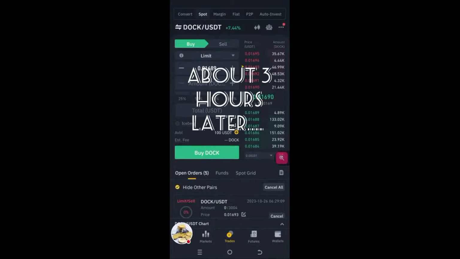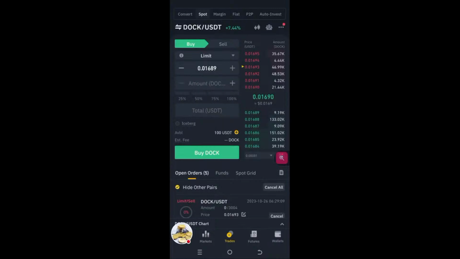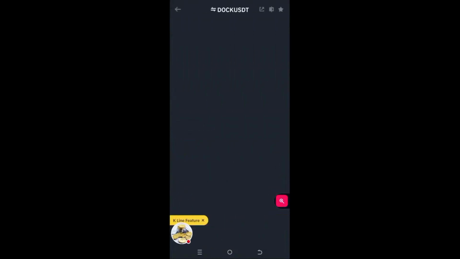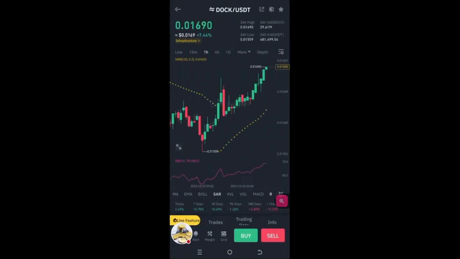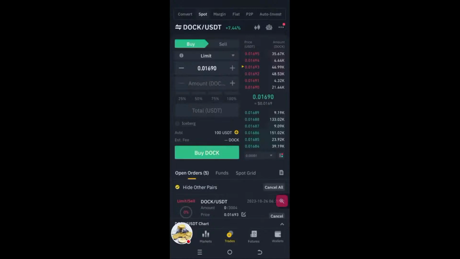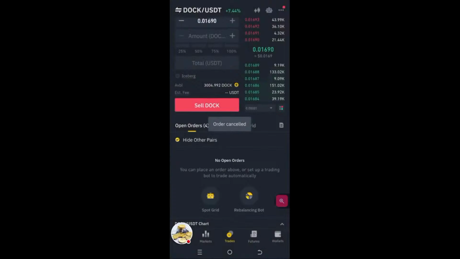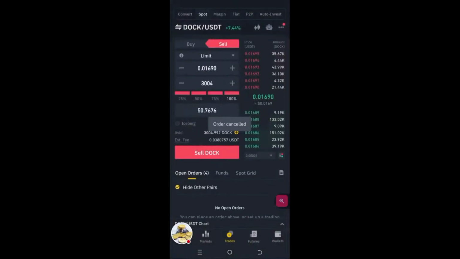And we're currently on Doc, and Doc is going up. I just want to see if there's money to be made here. Alrighty, it looks like it's going to fire up very soon. Should I cash out now or should I wait? I don't want what happened to me earlier to go on. Let's just cancel it and see if there's money to be made. Wow, 76 cents. That's good. Let's go ahead and do this.